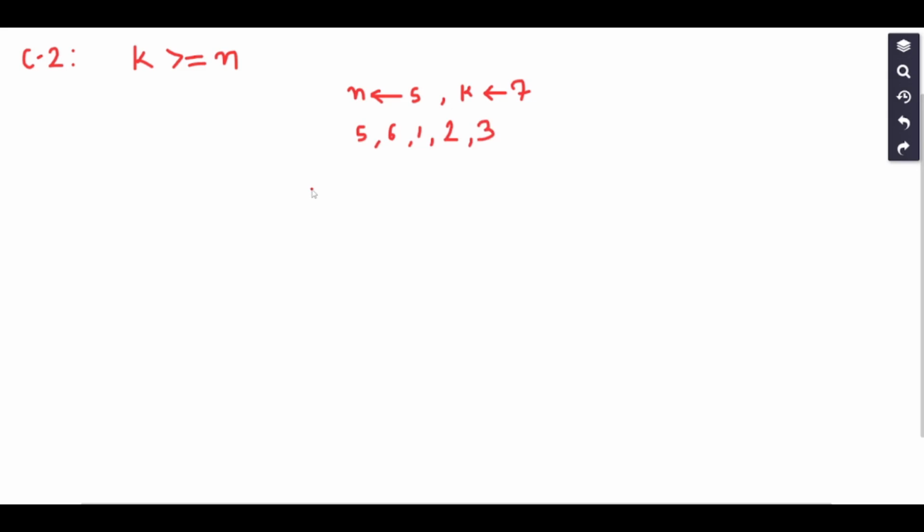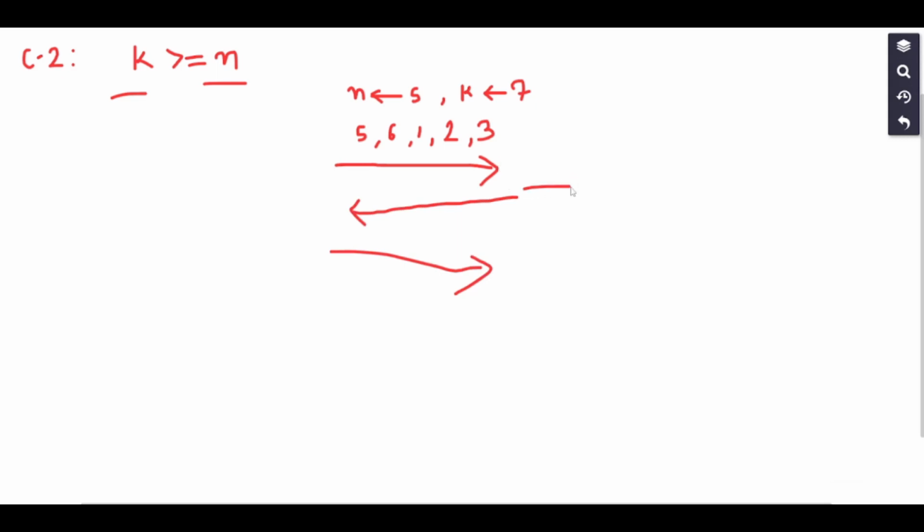Okay, so let's handle this case, that is when k is greater than or equal to n. How do we solve for this case? Let's see that. Now, one very naive thought process can be to just start from the very first position and start picking up all the mushrooms from left to right, then traverse back, then traverse from left to right, and so on. That is traversing back and forth and picking up all the mushrooms.